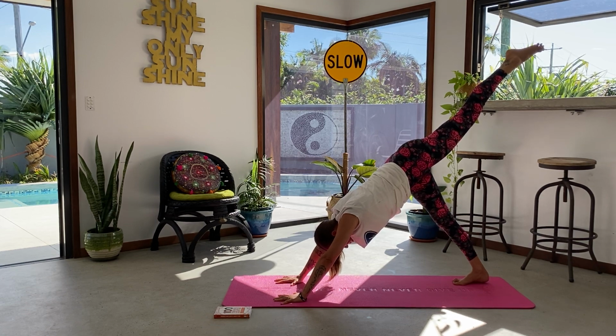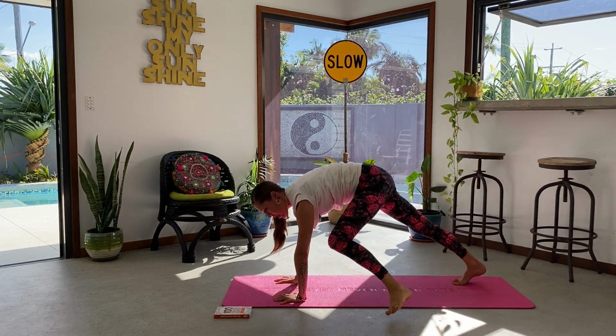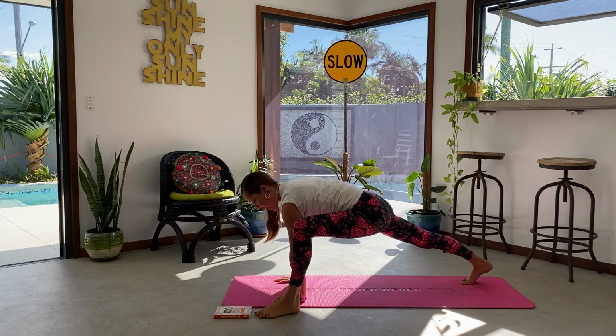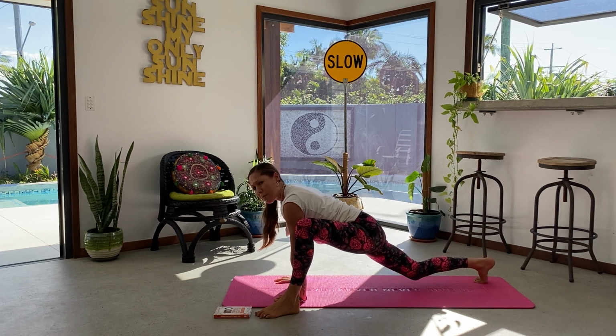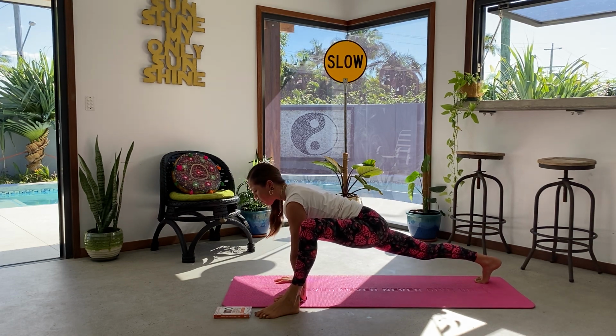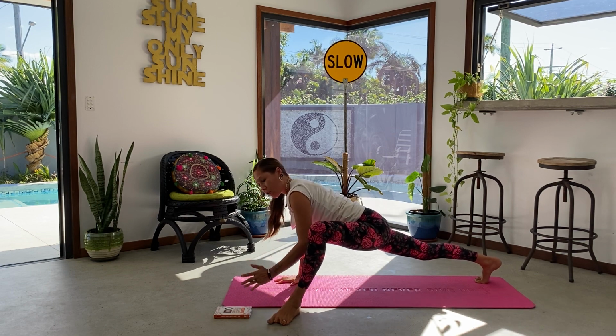wide of our left hand. So deep inhale, and on the exhale, we're going to draw the foot forward and take it to the outside of the hand. Feel that beautiful lunge. If it's a little bit much for you, you can drop the back knee down, doing whatever feels right for you. And you want to take the foot out on a 45-degree angle here.